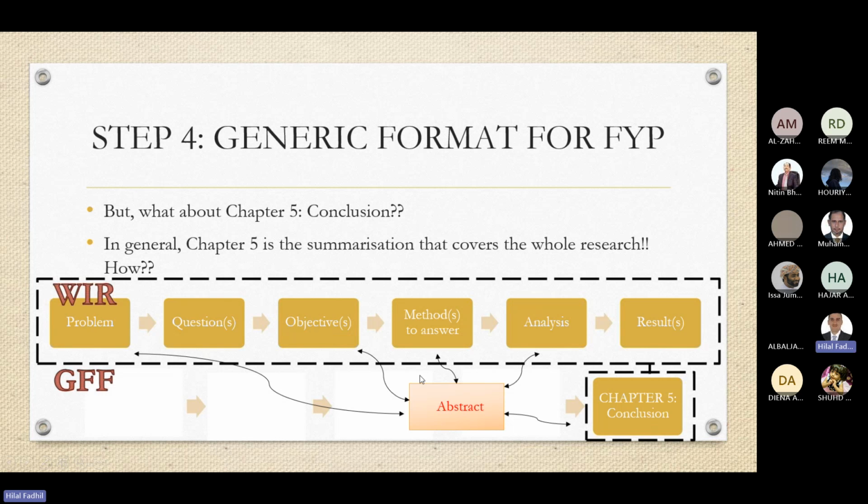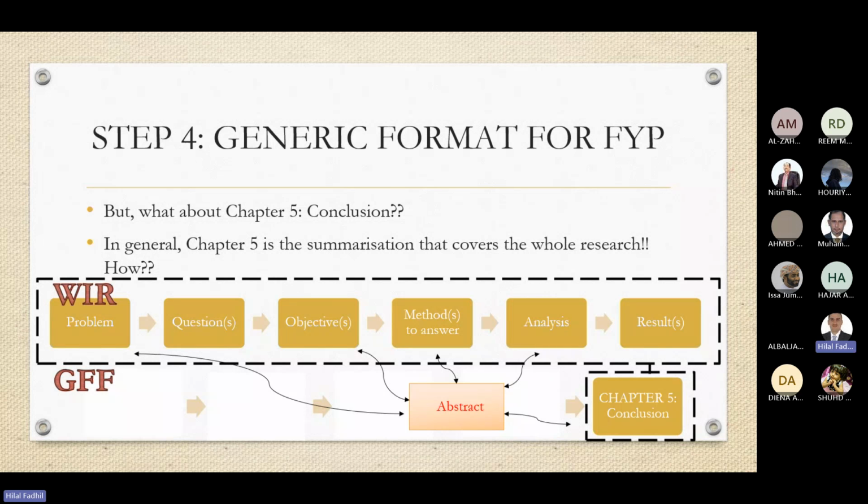Usually we write the final year project abstract as maximum 1 page, or half a page. It cannot be 2 pages, 3 pages. Abstracts should be very specific, very short.